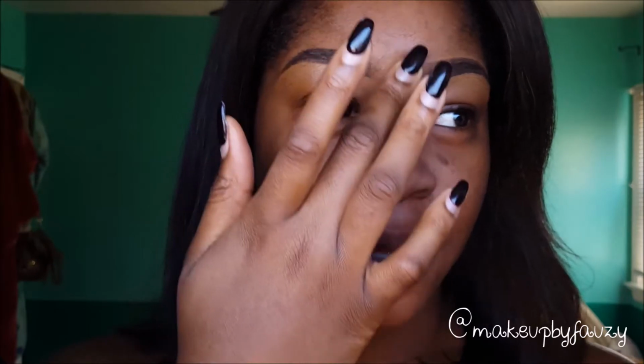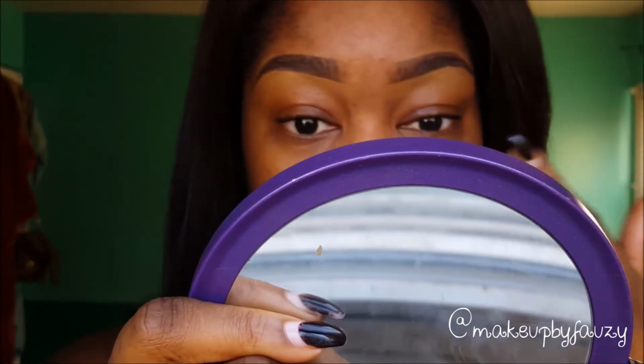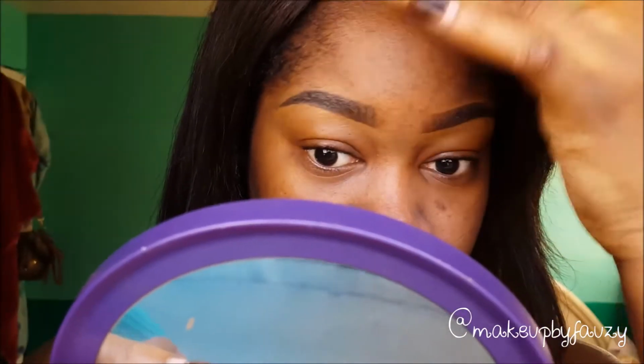But it kind of feels matte, kind of. But it also feels moisturized almost. I don't know how to explain it. It doesn't feel dried out, but it feels smooth like a mattifying primer. So I'm just going to put on my makeup and then I'll come back and show you the finished product.